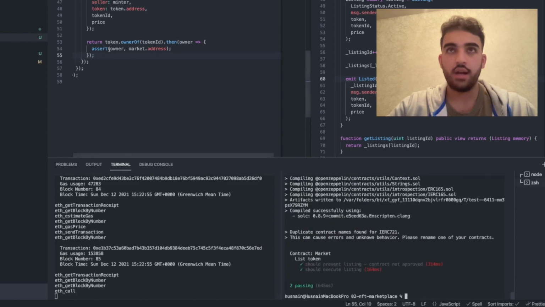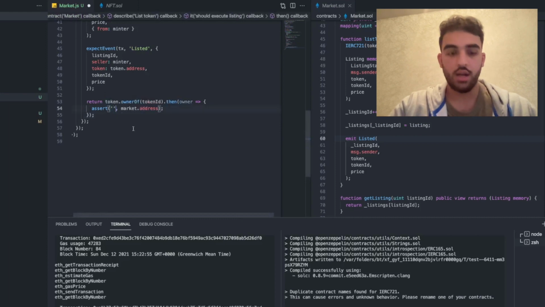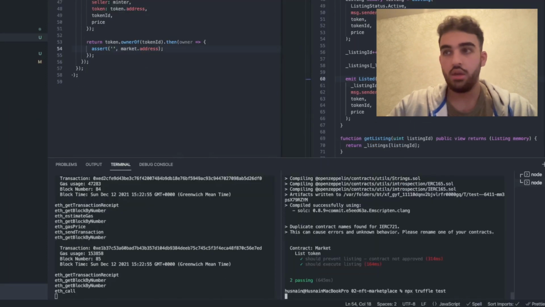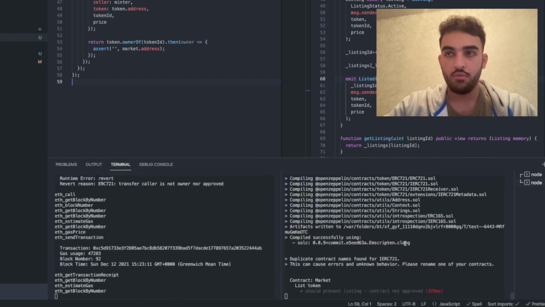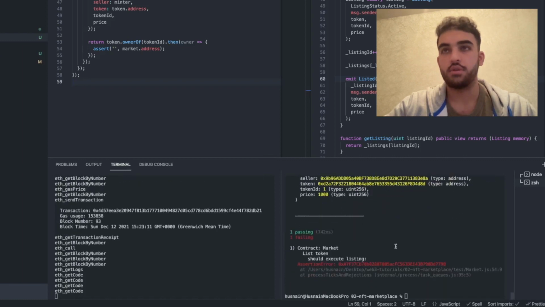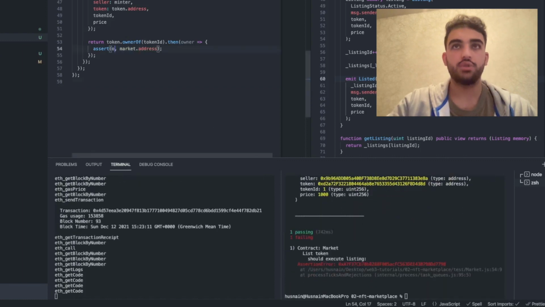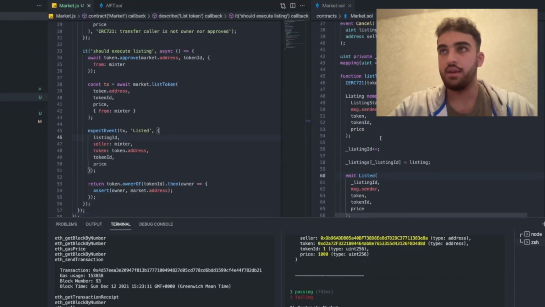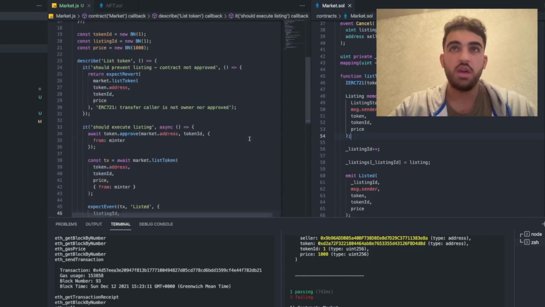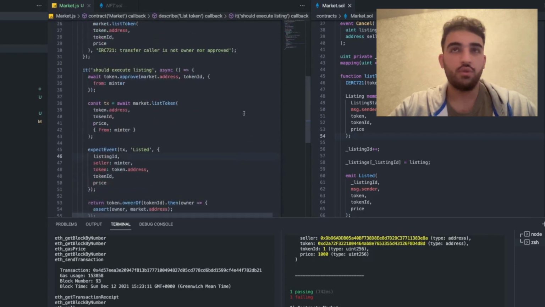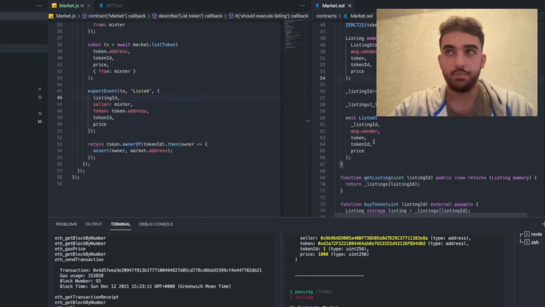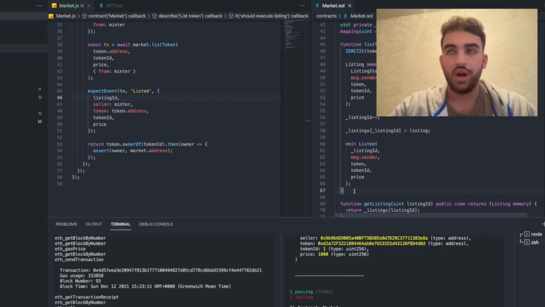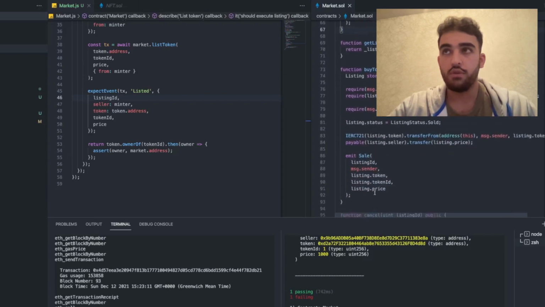And it's a success. And just to prove to you that it's actually working, let's change this to empty, for example. And as you can see, it fails. So let's change this back to owner, and everything is working as you expect it to. So now we've tested this function. You could maybe add a few more test cases, but so far I think this is enough. It's a pretty simple function, so I don't think there's much more to add. And we can just move on to the next one.